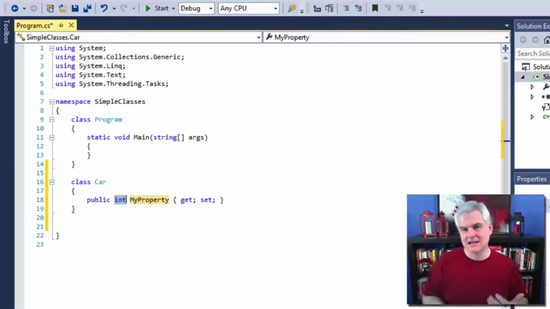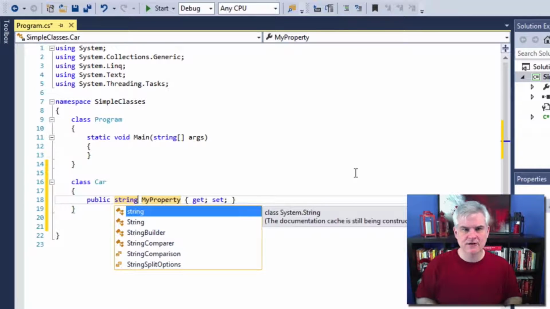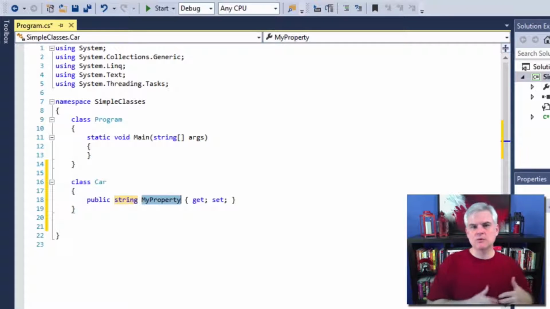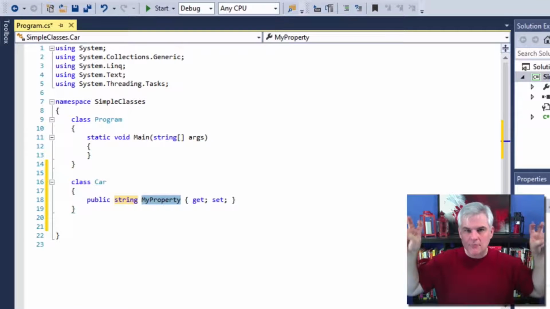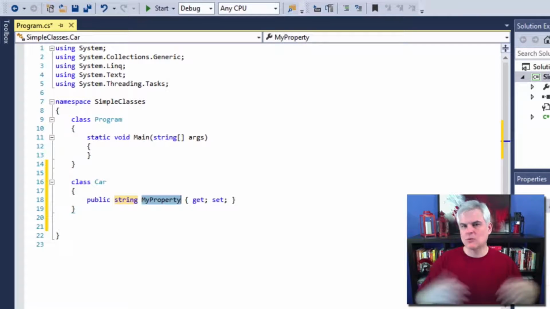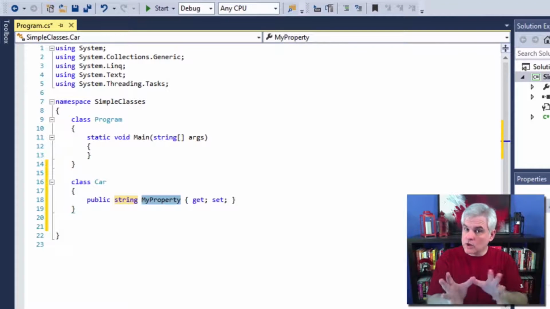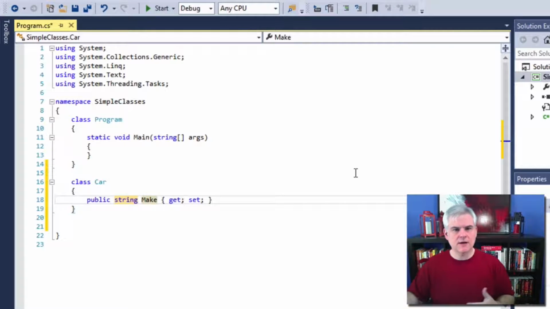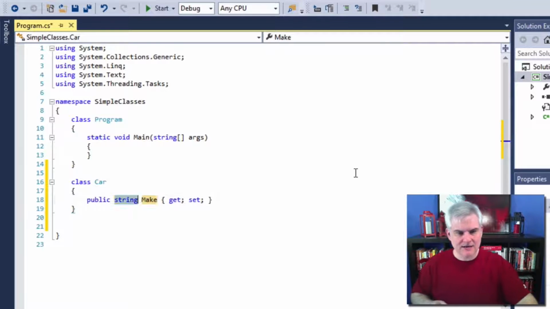So with the int keyword highlighted in the bluish green color, I'm going to start typing the word string because I want to replace the data type. All right. And now once I've typed in the word string, I'm going to hit the tab key on my keyboard twice again, and you'll see that the blue-green highlight will move to the my property portion of the code. This is what we want to call the new property. I don't want to use the word my property, too generic. We want to use the word make, like the make of a car, as opposed to its model, its color, and so on. All right. So you can use the tab key now to tab back and forth between these two replaceable parts. Pretty cool. Between the data type and the property name.